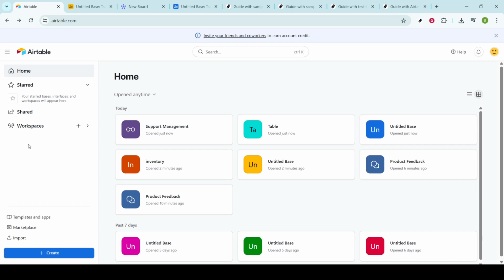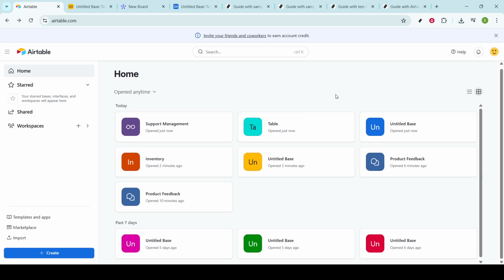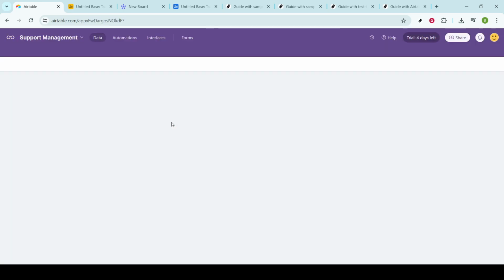To begin, you need to navigate to your Airtable homepage. This is where you'll find all your workspaces neatly organized. If you're new to Airtable, your homepage essentially serves as the central hub for all your projects. Take a moment to familiarize yourself with the layout and structure. Once you're comfortable, it's time to choose the specific workspace where you want to assign tasks to someone. Simply select the one that aligns with your current project needs or priorities.